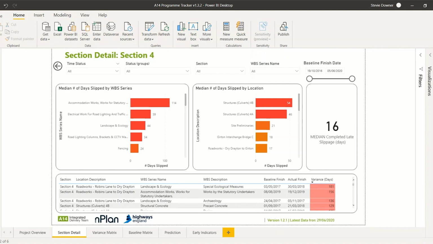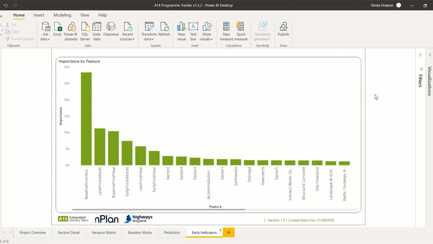We have also presented this data by location to provide insight into whether particular locations had trends of instability within the programme. The Early Indicators tab is an output from the machine learning model developed within Python to present significant factors contributing to activity slippage. When considering early warning indicators, initial analysis indicates the month and timing within the year as the key indicators to poor performance against the baseline, as well as sectors 2, 3 and 4 generally experiencing poor performance historically. For future development, this will require more investigation to provide better insights for the user when estimating potential performance at the activity, WBS and sector levels.